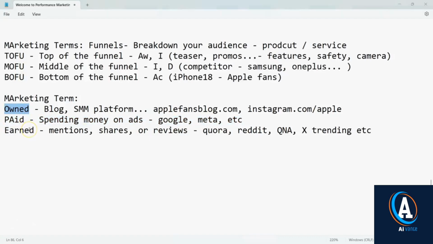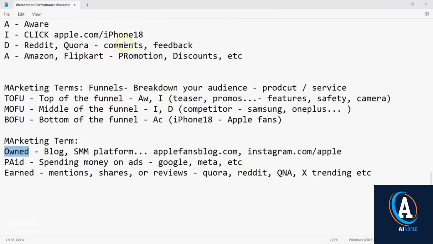And earned is also equally important, because if people are not talking, we will not be able to capture them through that desire segment, right? So once you're able to capture them through the desire segment, we will be able to have that audience convert from desire to action. So you see, all of these things are actually working hand in hand for us since the time we have been talking about it.